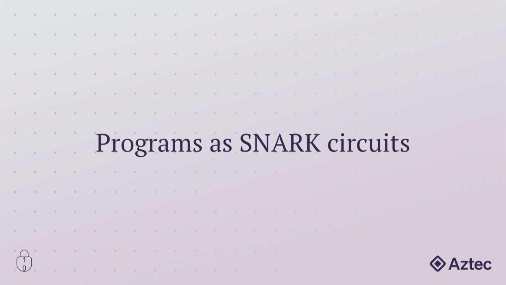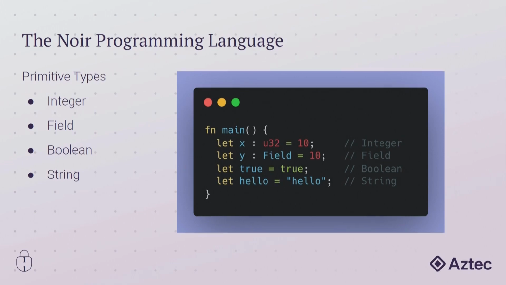So I've described some of the basic abstraction layers that we can use to construct SNARK circuits. But how do you turn a program into a SNARK circuit? You know, programs are these weird, complicated leviathans of code with lots of conditional branching and predicates, working on complex data structures. How do you turn that into additions and multiplications? Well, you can do it with Noir.